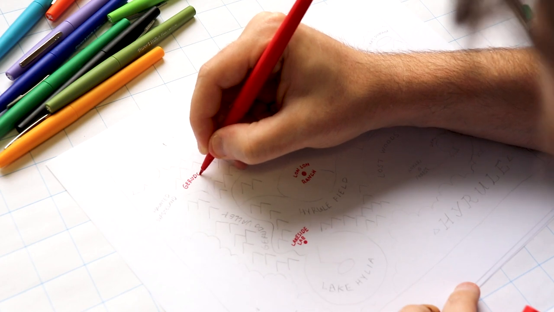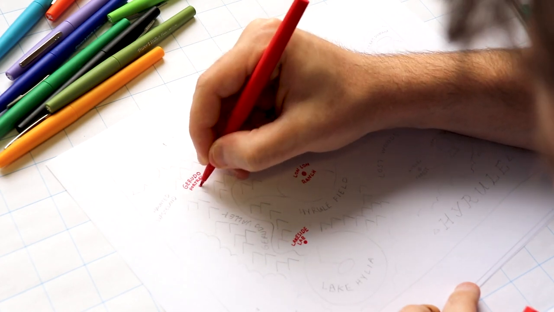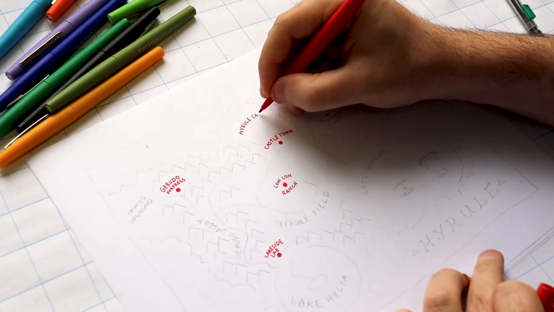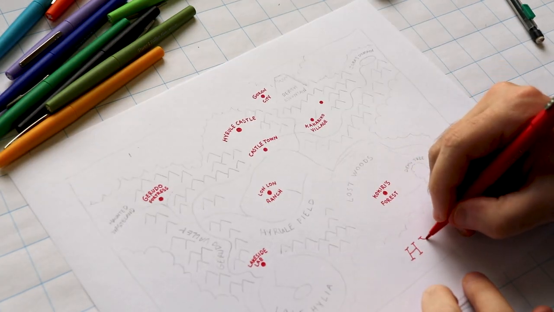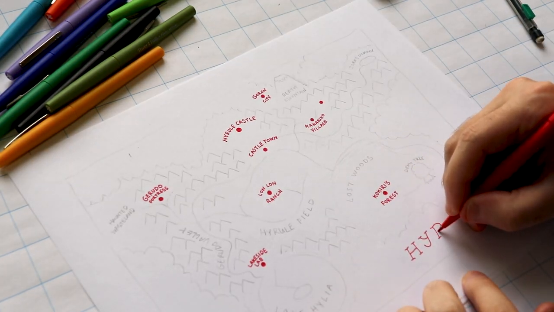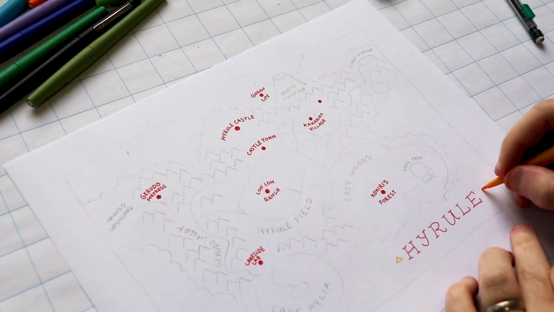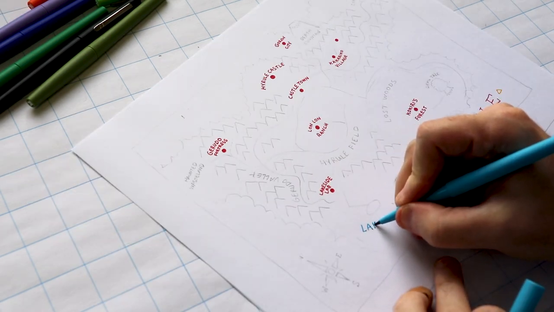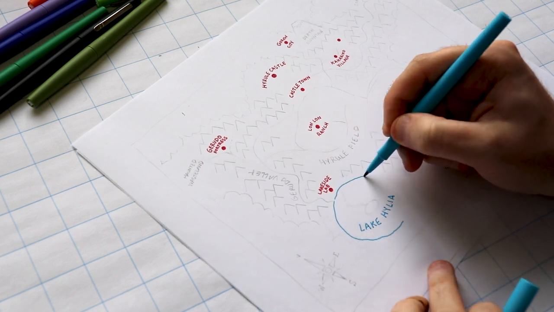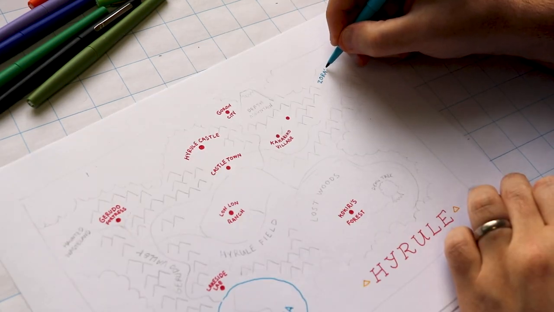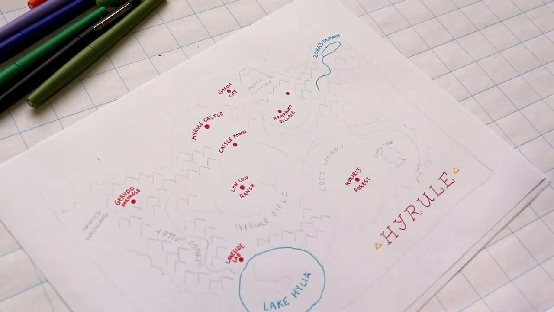I'm starting the inking process with lettering all of the location names. I find it much easier to shift my drawings around the lettering than it is to try and fit the words into the spaces that have already been filled up with drawings. I'm being slow and careful with the lettering but not uptight. I want the letters to be generally the same height and width and I'm also drawing each word on a bit of an arc. Technically it would be easier to letter everything in a straight line, but I think the arc makes the label fit into the terrain of the map better and not look like it's just been stamped on after the fact.